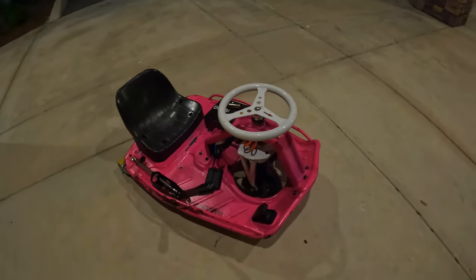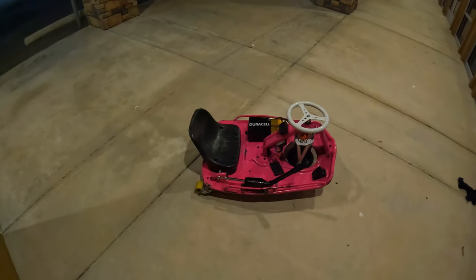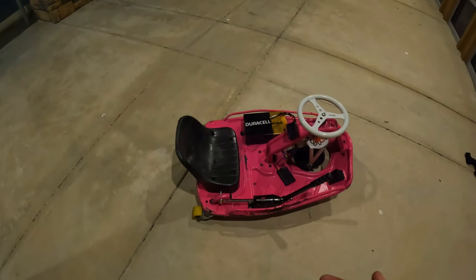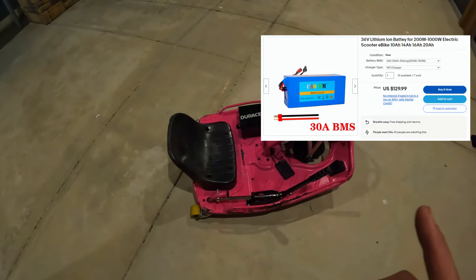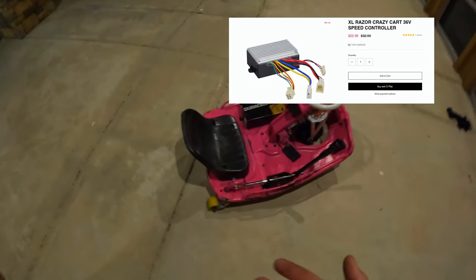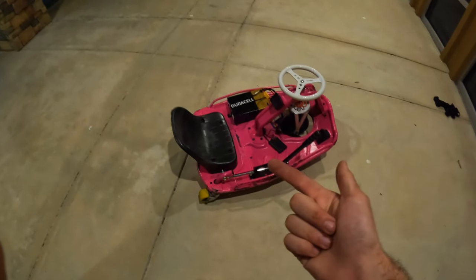All right, so let's get into what I think is the best first mod to do on the Crazy Cart. In my opinion, the best beginner mod would be to buy a 36 volt lithium battery, and I'll put a link to one up in the video and on the screen here, as well as a 36 volt speed controller. And what this does is it gets you a longer battery life, a little bit more power.